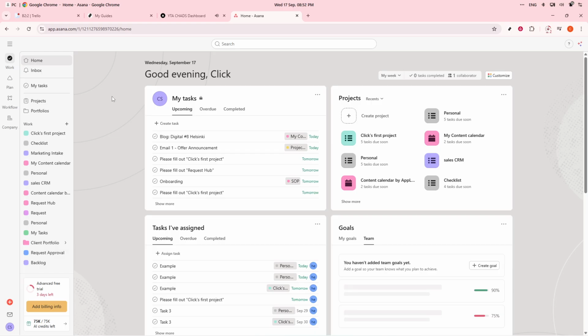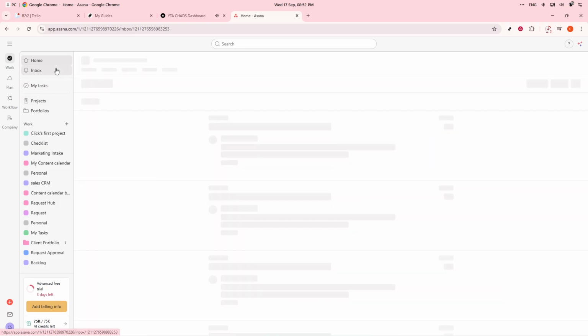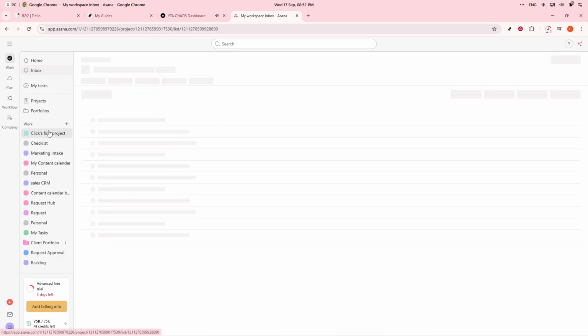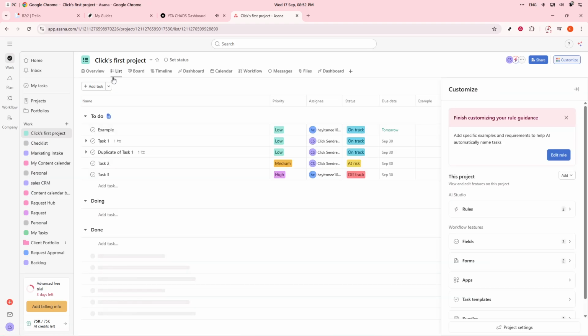Now that you've set up your account, let's understand what's included in this free version of Asana in 2025. You'll have access to unlimited tasks, projects, messages, and activity logs, which is perfect for handling multiple to-do lists or team communications. Storage is also generous, with the ability to upload files up to 100 MB per file without any limit on overall storage.